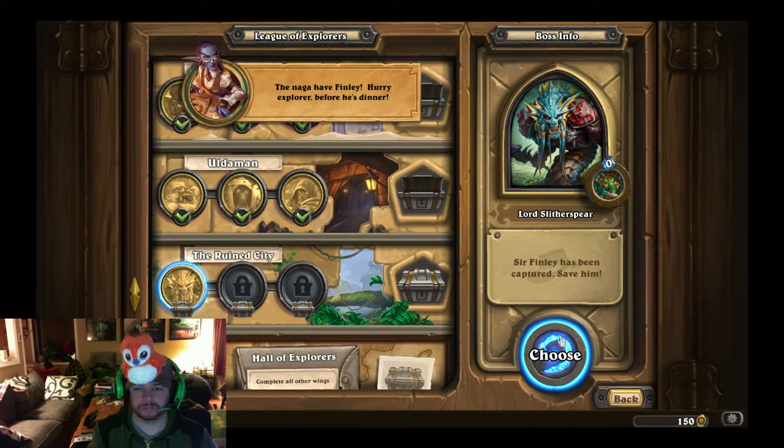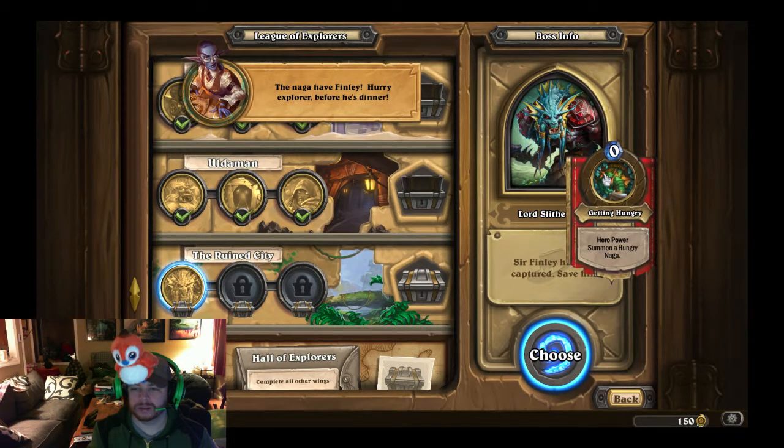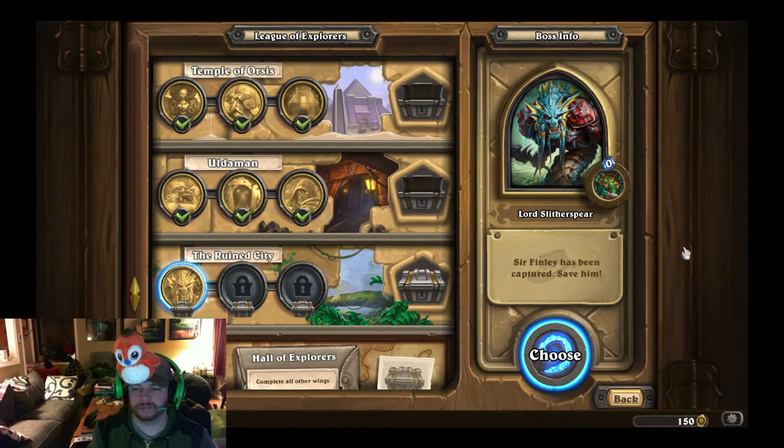The Naga have Finley! Hurry, Explorer, before he's dinner! Summon a hungry Naga.